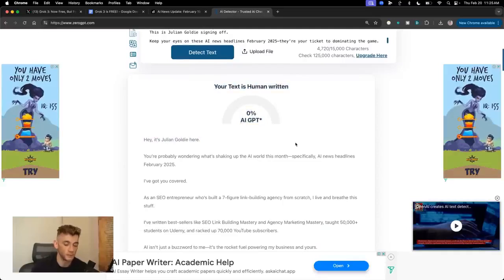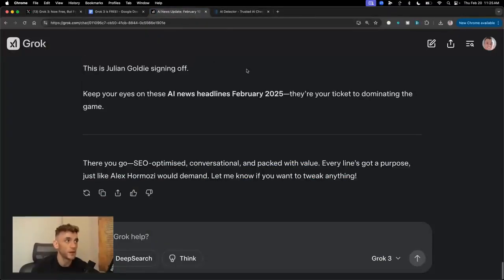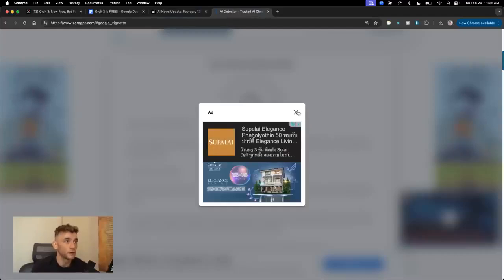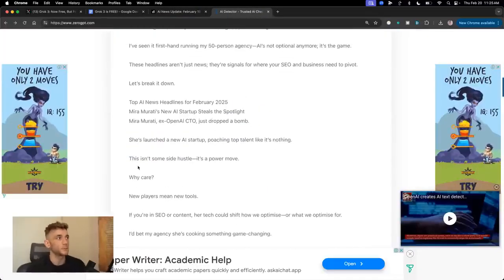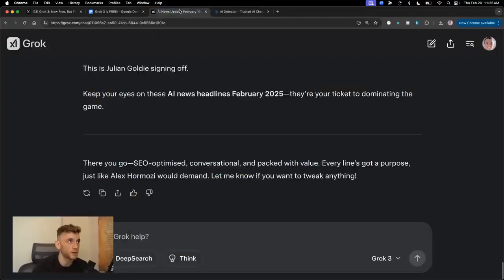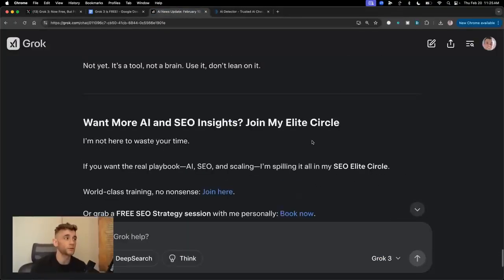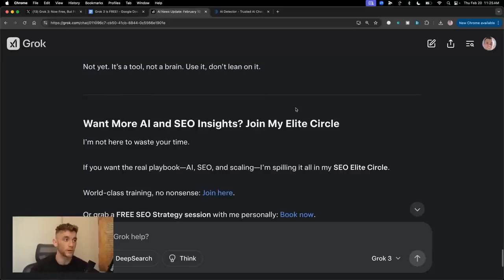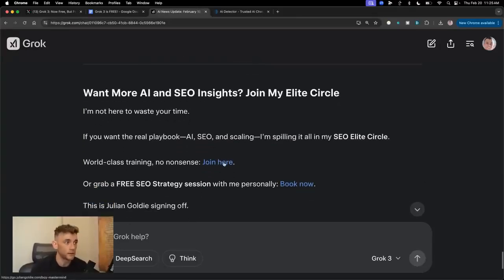It's absolutely amazing. So not only do you get free access to this, not only can it create and search the web in real time and then create really good articles, but also it bypasses AI detectors. It's literally becoming my favorite AI tool for content creation. And I would say in terms of writing content, it's at the same level as Claude, which was the GOAT for creating content.